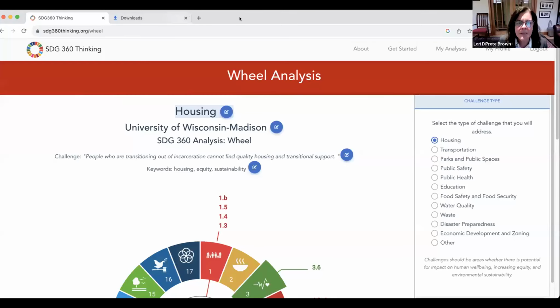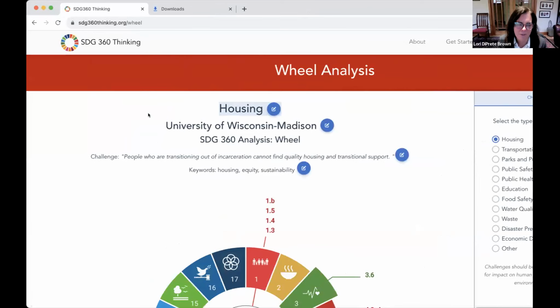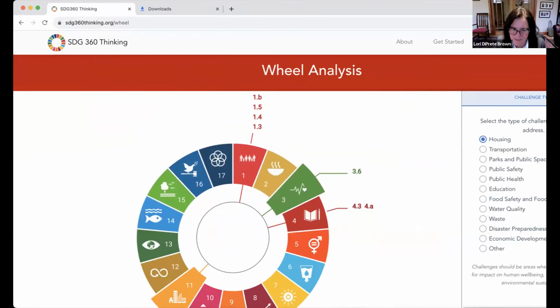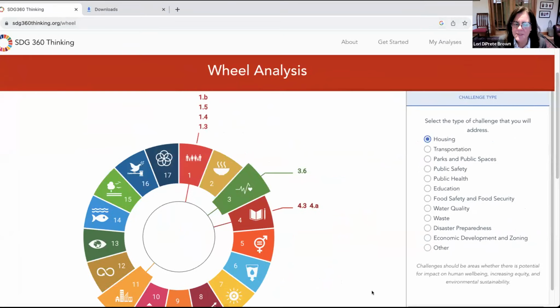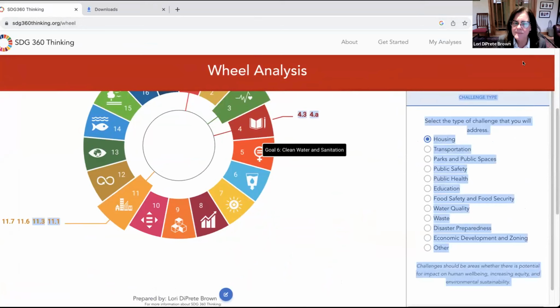So now I've got my screen shared again. You'll all bear with me because I'm a little better at teaching global health than teaching about apps. Let me see. You are screen sharing, but it's not where I want to go to the full screen. Can you see this now? What are you all seeing? Are you seeing my wheel analysis? Wheel analysis, yeah. Right, okay. I just need to make you smaller so that I can see it. I have all of your names here, which is nice.